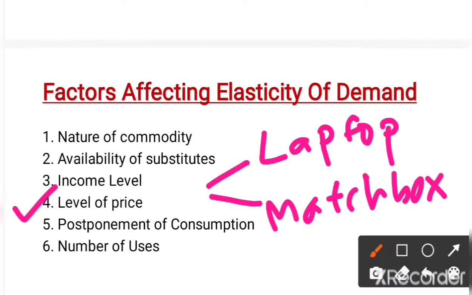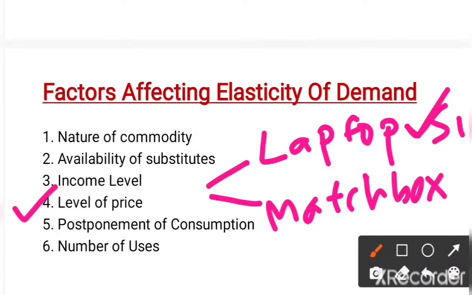See here, if you are getting an offer, you will definitely purchase a laptop, because a laptop is like a special good. It is an electronic device, which comes under a normal product that acts as a special product during offer times. Here, due to a change in price, your quantity demanded is affected. So here the elasticity of demand is greater than 1. These are elastic goods.